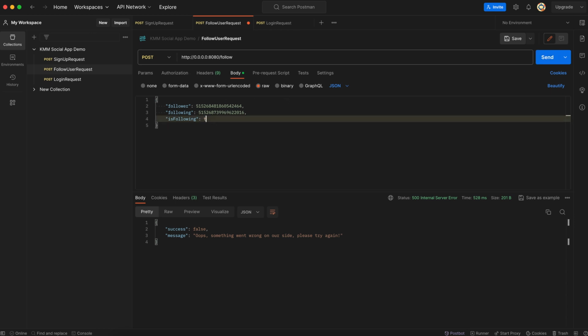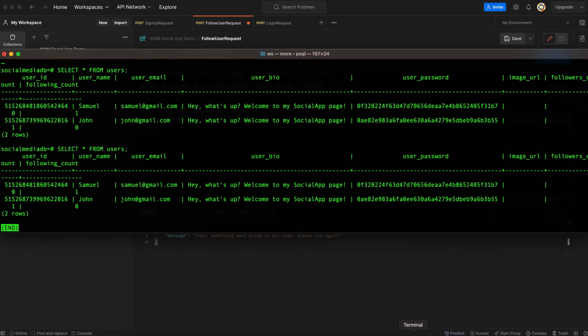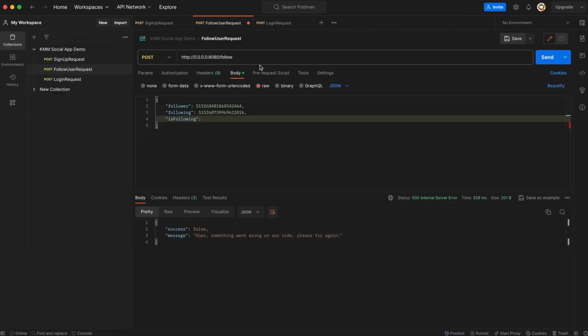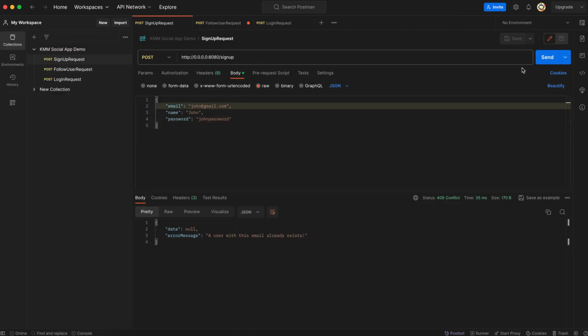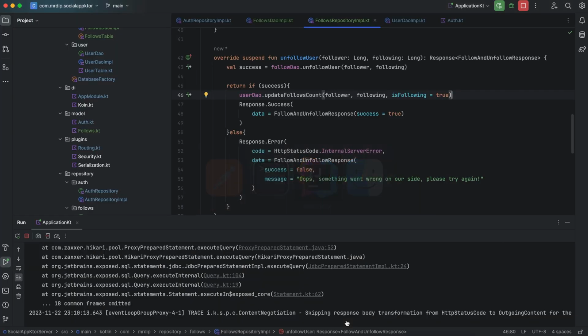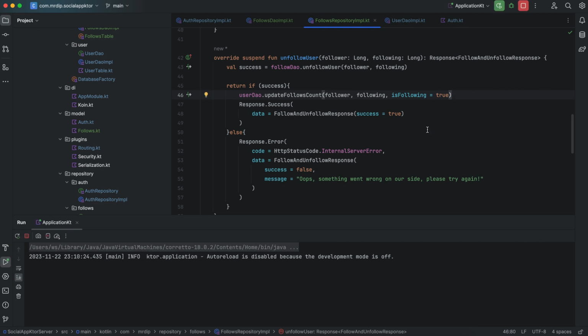So okay, let me just drop everything so we can restart. Okay, so there's nothing inside, so let's recreate these users. Now we have an error because we dropped the table and we didn't rerun the app. So let's run that again.